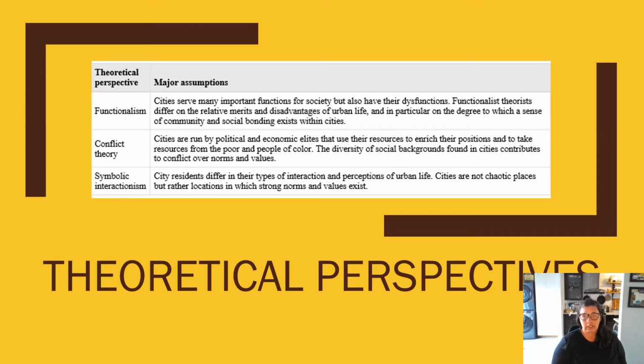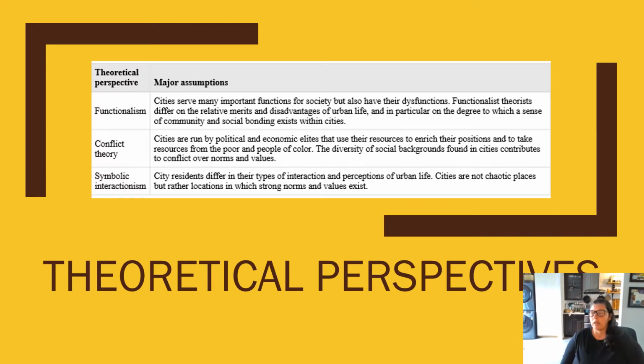So lack of access to healthcare or more access to healthcare is how cities can be both functional and dysfunctional for society. And then you would look at the particular degree to which it's functional or dysfunctional for that community, for things like social bonding that exist within communities. Social bonding is an important aspect of urban areas and communities, because you do tend to see what we call social capital within communities. That means the connection between residents within the communities and how that offers you access to resources in a variety of ways.